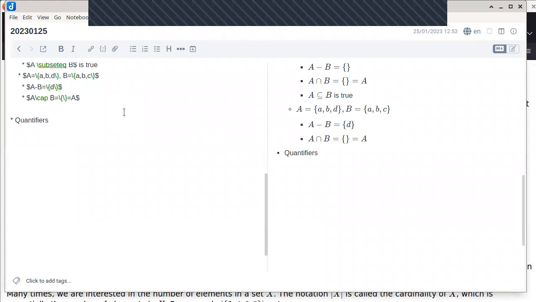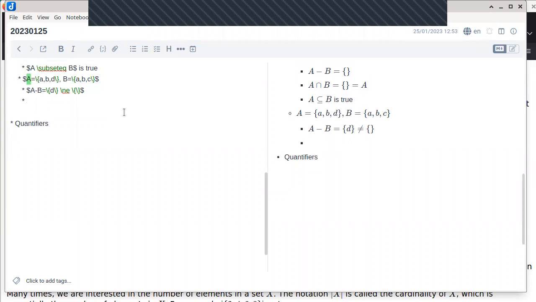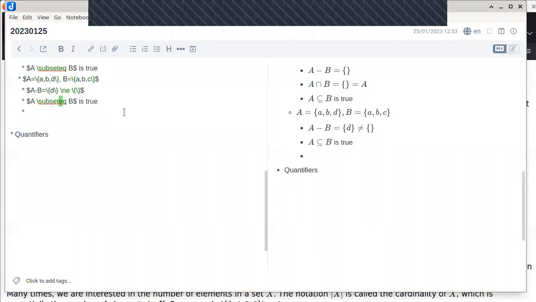Aha. So that means this is not the same as an empty set. We're failing one of the two conditions in the conjunction. Is that okay? All right. So I don't really need to know the second one, because if you're failing one of the two sides of a conjunction, you're failing the conjunction itself. So at this point, I can already conclude that A is a subset of B is false.